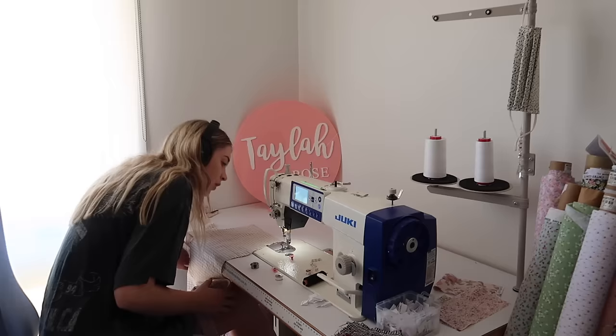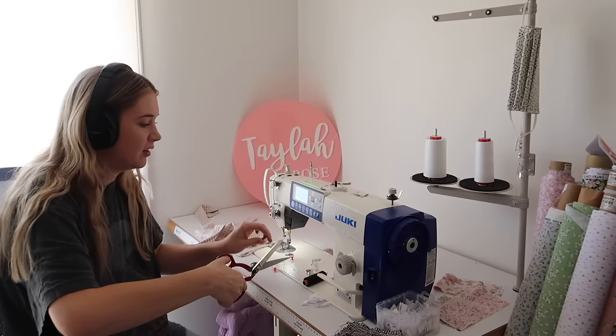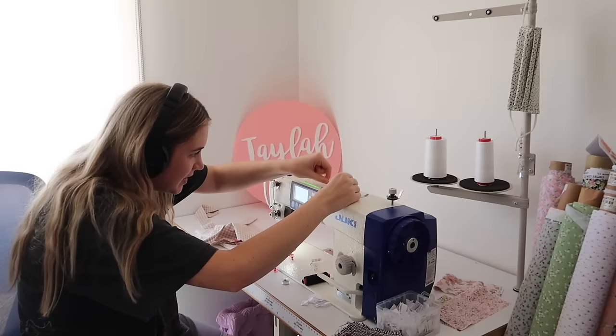The one thing about the Juki is it doesn't have a little snip thing. It really needs one just so I can snip the bobbin. Because every time I go to get my scissors or something that's usually sitting here, they're always somewhere else because I always move them.